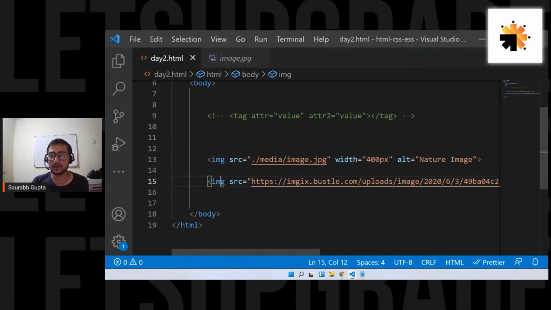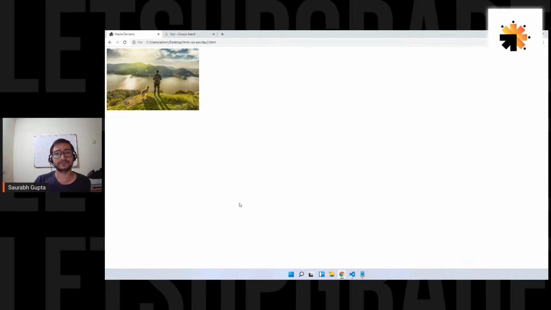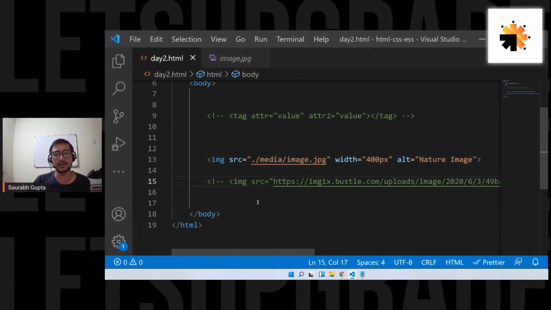Now I'm going to comment this one because it is taking too much screen space. So I'm going to comment the second one, but I'll keep it. I'll just comment it so that if you get it, you can still see what is happening here. Are there any other attributes for the image tag? Normally, there is also style, but we use style when I want to apply CSS. So normally I'd only deal with width, height, and alt. Those are the only attributes that you require. That's it. Nothing other than that.